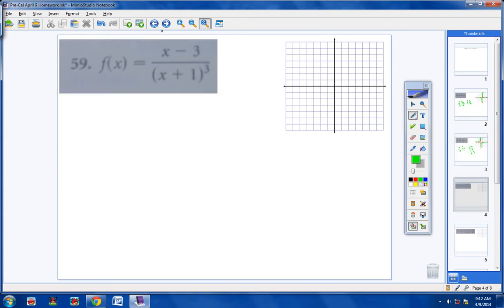Let's move on to number 3. Okay, let's find the asymptotes. Your vertical asymptote would be, take the denominator, set it equal to 0. And of course, let me show you something. x plus 1 to the third power just means you have x plus 1 written 3 times. Well, guys, do you really need to take each x plus 1 and set it equal to 0? There's really no need to do that, okay? So it's obvious, if you bring the 1 over and make it negative 1, we're going to have a vertical asymptote at negative 1.